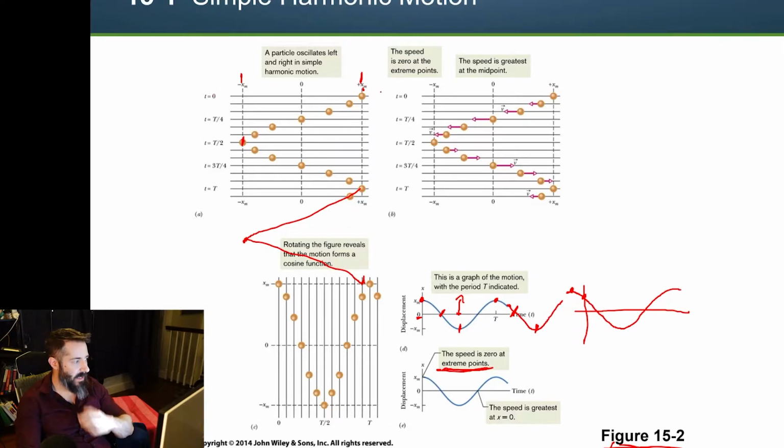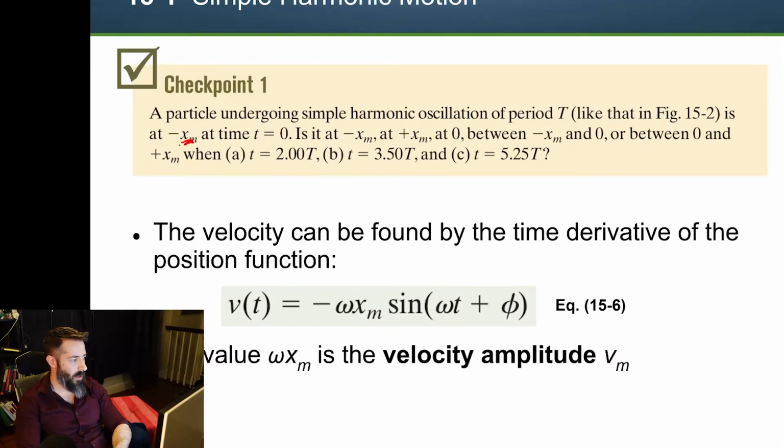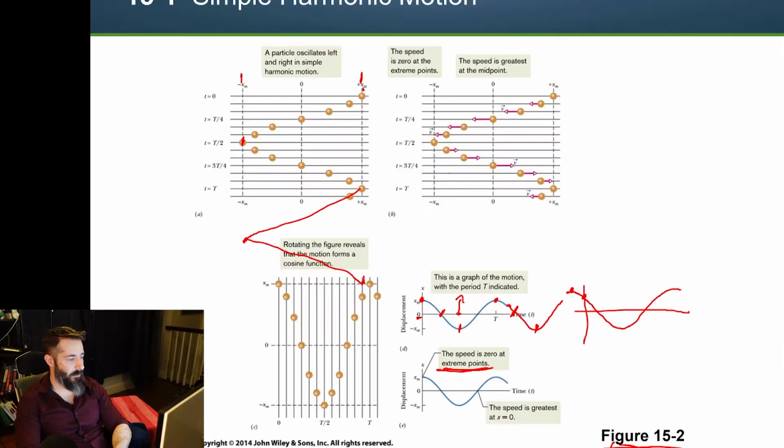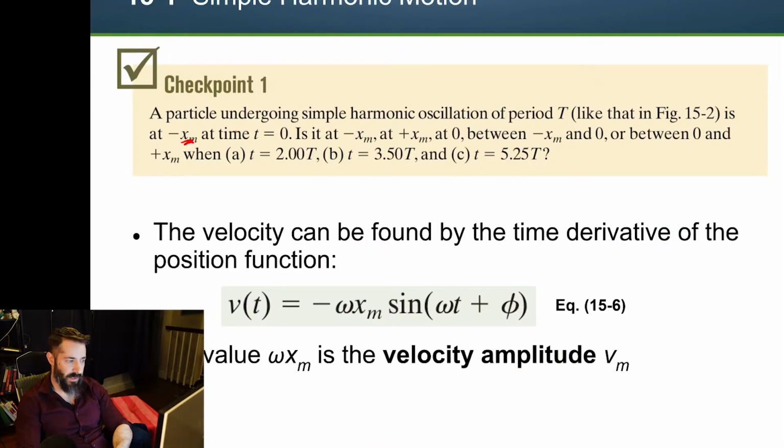If we notice at time equals 0, our picture here is on plus, the positive xm. So go back to the question here real quick. At time equals 0, it's at negative xm, right? So all they've done for this question is say that the starting point is now here, and then it's going to go through the same pattern, go to 1/2, and then go down to T. I didn't draw my line exactly straight there, but it should go to this T here. So it's just saying that it's doing the opposite. It's kind of checking your understanding of what's going on, but the exact same thing is happening.